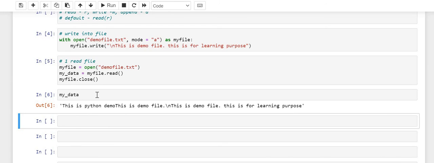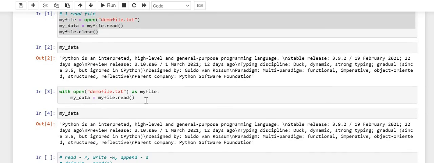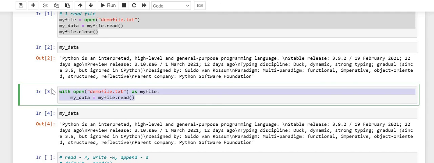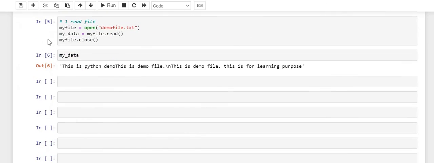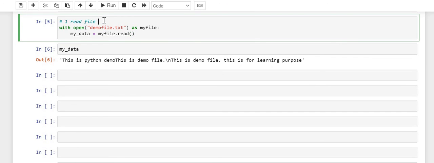So what can I do in that case? I have copied different code, and I need to copy this one. To read line by line, what I need to do is, here I am using the function read.